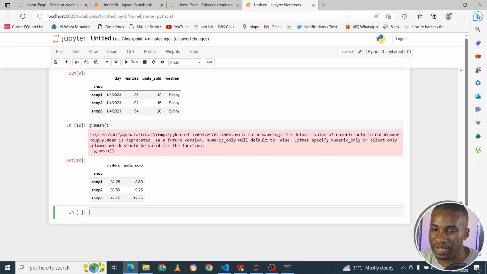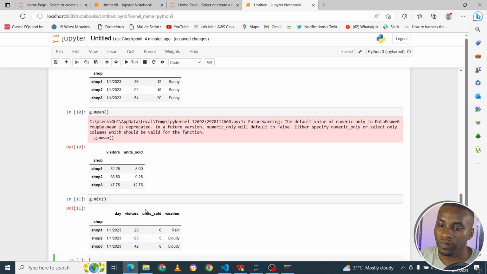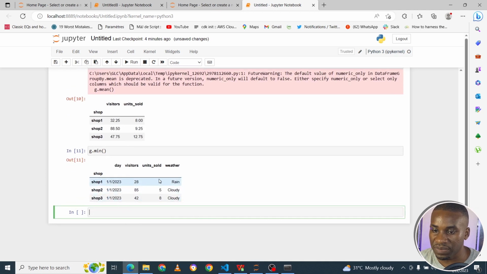So here you get the min for shop 1's visitors, shop 2's visitors min, shop 3's visitors min. Just using this group by, you could get the minimum, g.min. It gives you the minimum visitors, the minimum sold, the minimum weather. Here it is alphabetical.